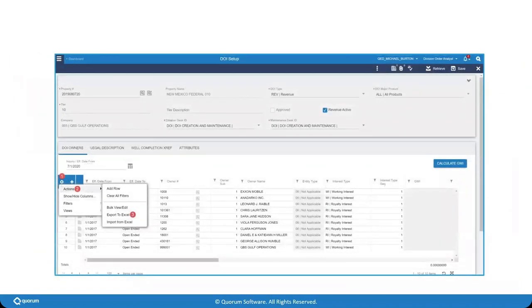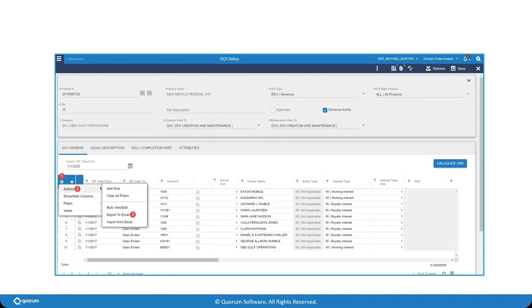Similarly to the classic application, MyQDO's streamlined approach of extracting data from our web grids is a one-step process. Whether your approach is to research, respond to an ownership inquiry, conduct a cleanup project, or simply manipulate data on a large scale, MyQDO's intuitive process of extracting data to Excel is an easy way of pulling targeted data out of the system. First, we will demonstrate this function within the DFI setup screen.